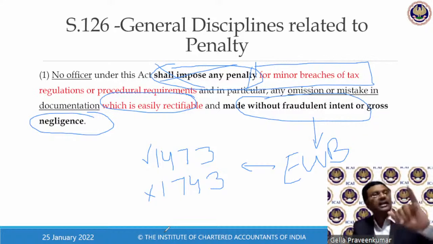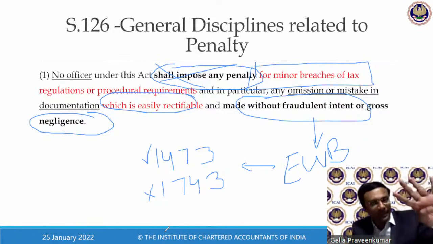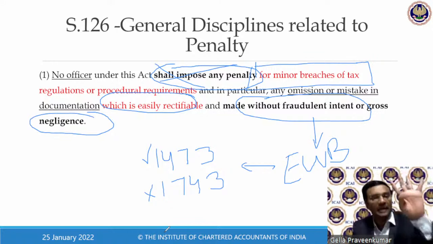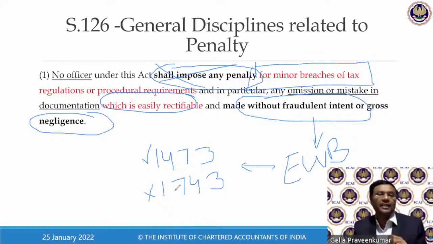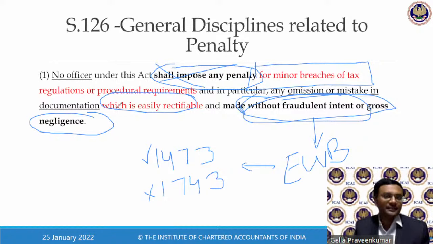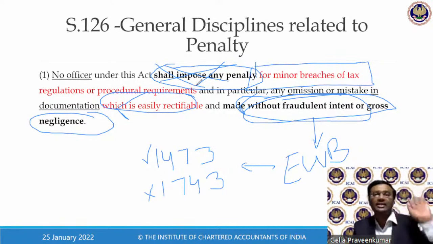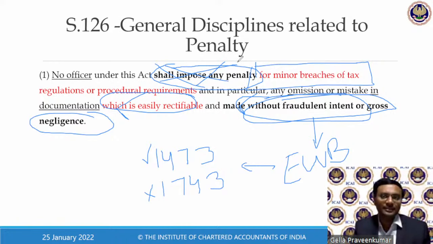Was it fraud? My tax invoice is correct. My goods as per the conveyance physically match with the tax invoice. The value and calculation, everything is correct. The e-way bill has got all the information as per invoice. Now everything is there. I apply this 126 and say that it is without fraudulent intent or gross negligence. So when this exists and when this is possible, no penalty under this chapter shall be invoked. This is what this provision says.